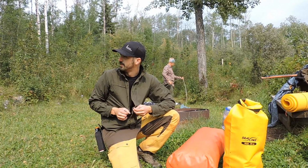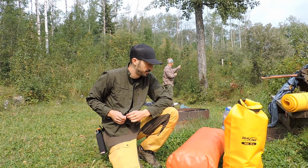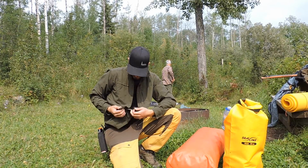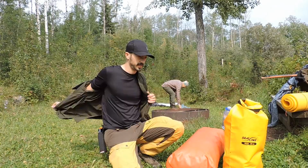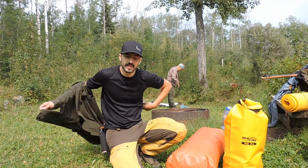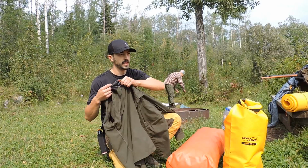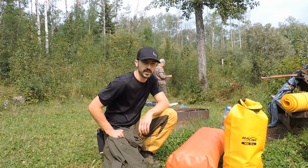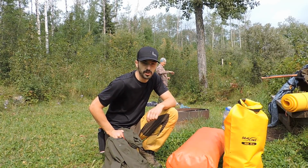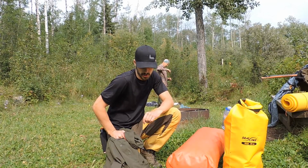We just arrived on the other campsite, and we're getting the tent set up and getting all set. The sun's coming out, finally. Really nice, gotta take some layers off. We ended up releasing that pike. We're gonna try to catch a bigger one. Try to catch some walleye too. So let's set up the tent and then go fishing.